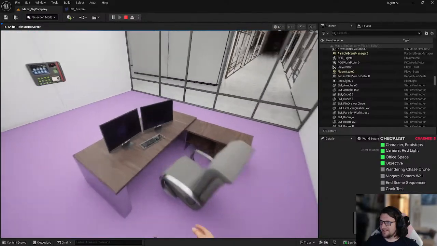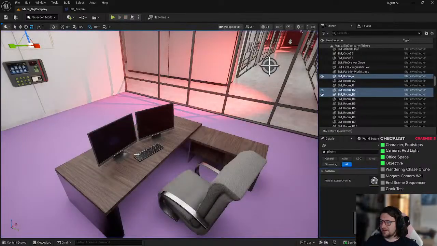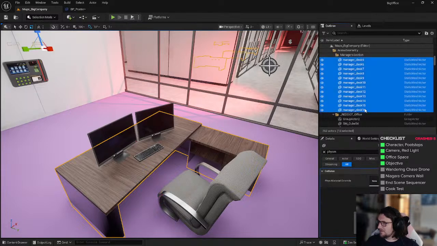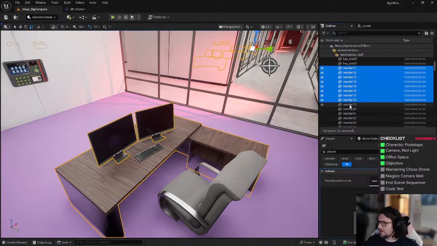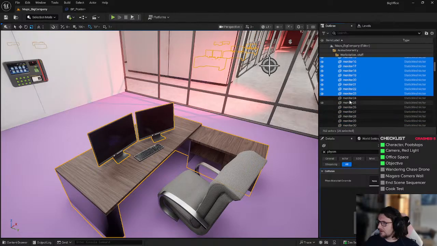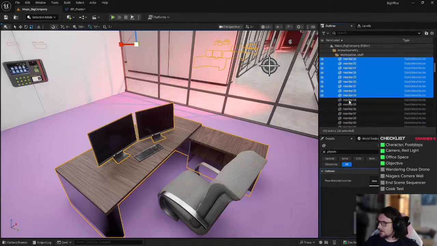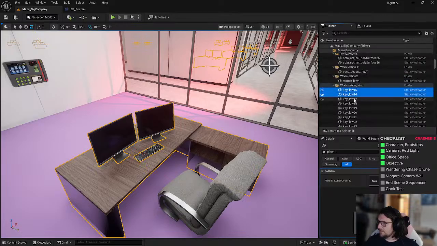Desks feel tiny, it's so funny. Probably need to go and increase the size of all these desks. All the desks, all the monitors. Keyboards.